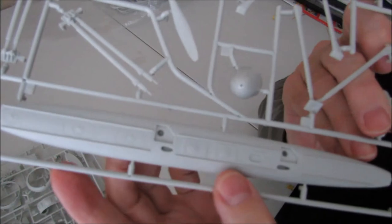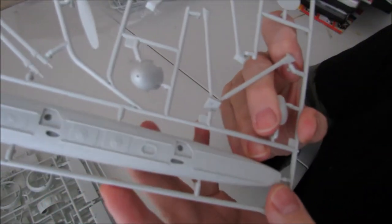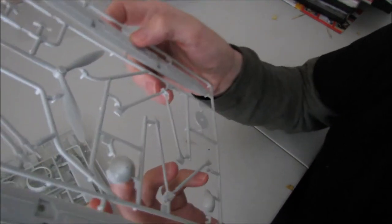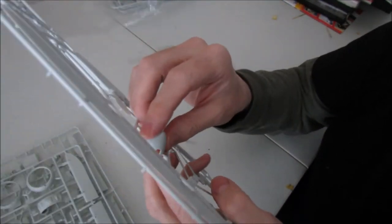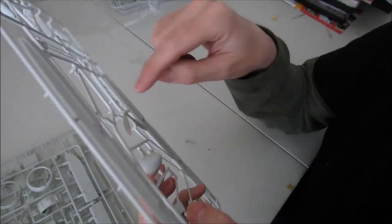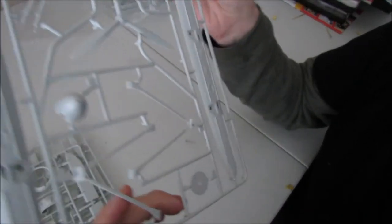And again, if you can see that detail, how crisp that is, how clean these parts are. It's beautiful engineering, beautiful mouldings. And on the spinner, around the shutoff features where the prop comes through, there is zero flash. This is really good stuff.